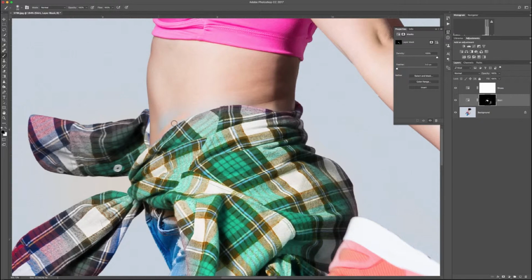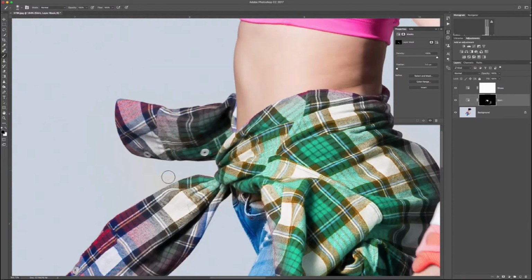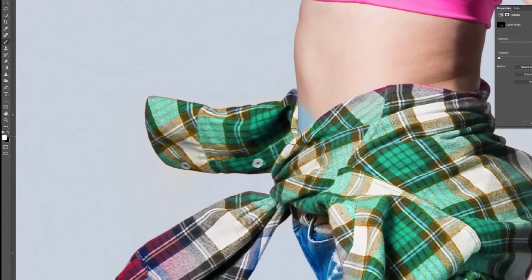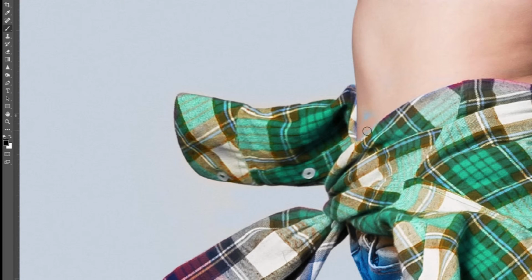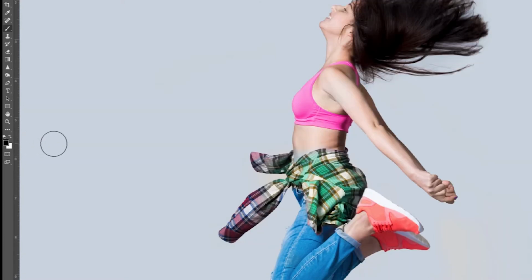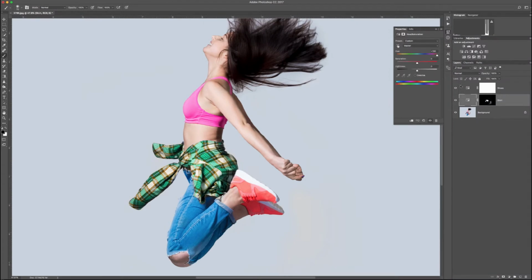If you went outside of the line, change your paintbrush color back to white. Fix the part that you messed up and go back to black as needed. Here's a quick keyboard shortcut to switch colors of your paintbrush. Over here on the left where the black and white squares are, click the letter X and it will toggle between the colors. Now that I've isolated the shirt, let's go change the color.